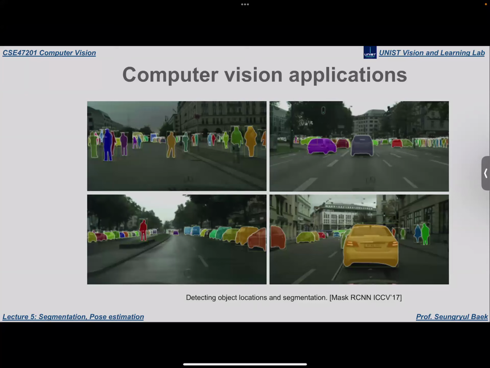So this is the slide I showed you in the first class, maybe. There are lots of computer vision applications, and segmentation is one of the complicated ones. In image classification, we assume that there is just one main object inside, and our aim is to classify the images according to that one main object. This is not that realistic.